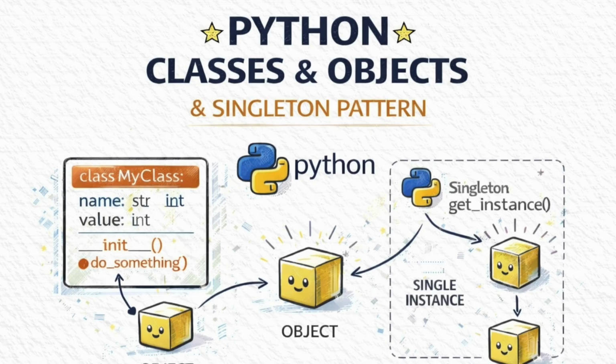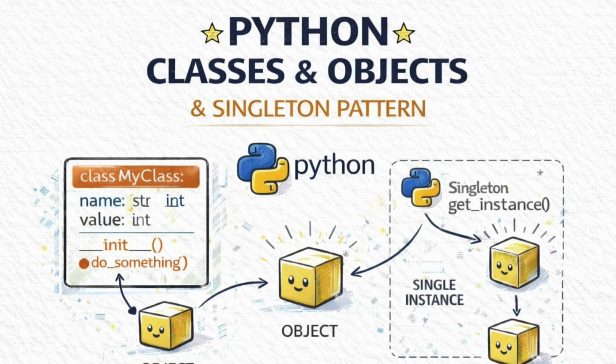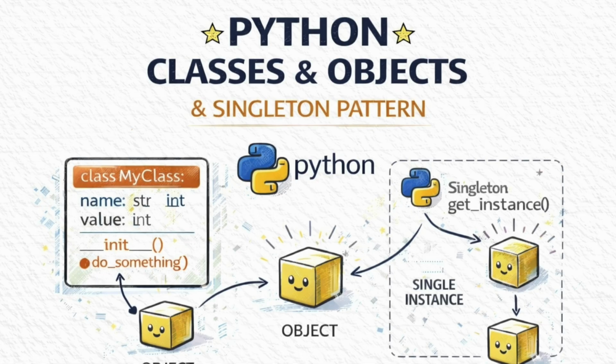And here's where it gets really interesting. We can now move from just the mechanics to full-blown architectural patterns. Let's talk about the Singleton pattern. Okay, the Singleton. The basic idea sounds simple enough. You want to make sure there is one and only one instance of a class in your entire program. Why would you want to do that? It's usually for managing some kind of unique global resource.